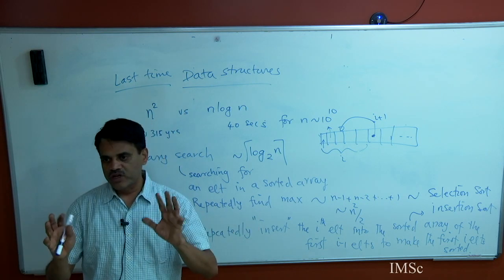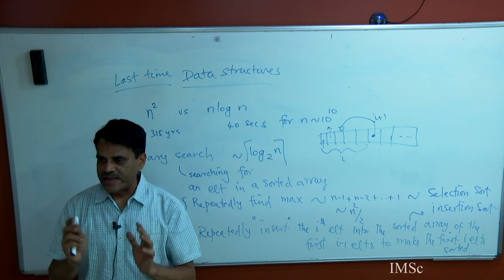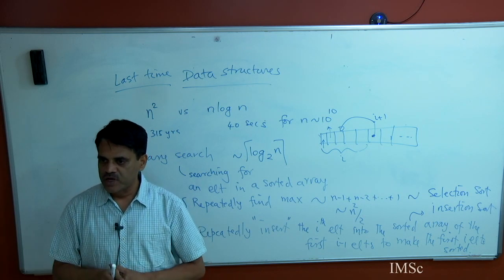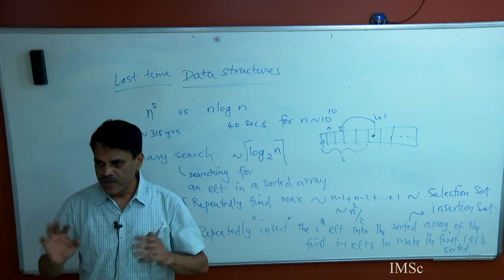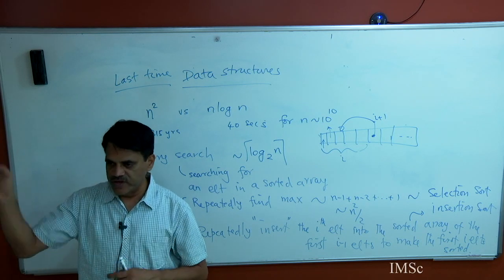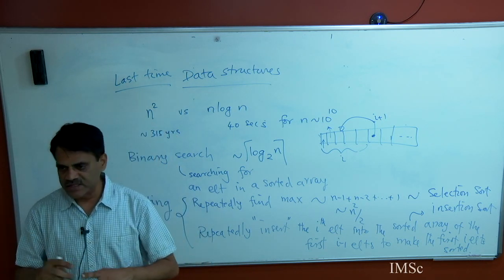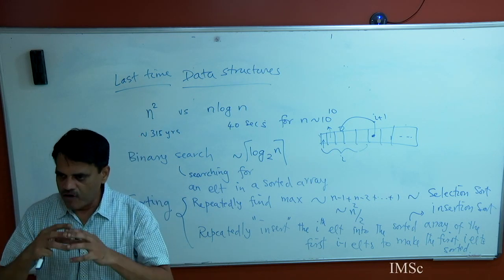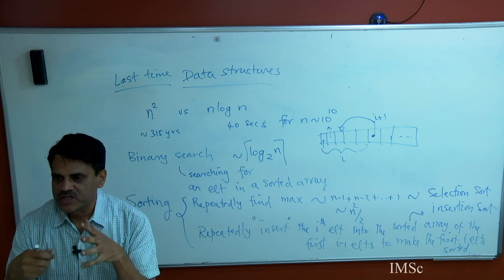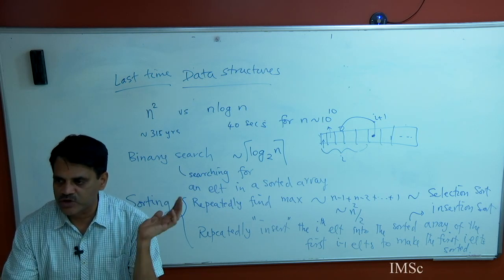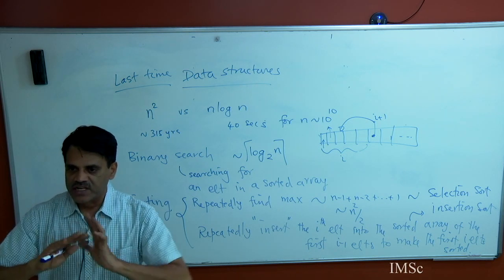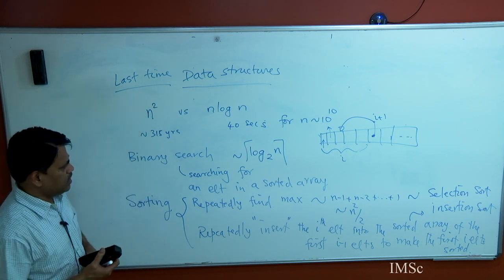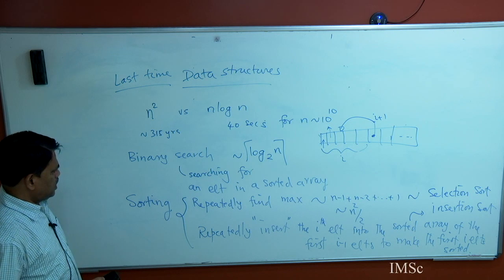then we know that the sorted array is not good enough to support it in logarithmic time, because insertion can cause a lot of swaps, resulting in even linear time. So, you need to come up with some better data structures. We will get to these things later. So, typically, algorithms often use repeated queries on something. So, you need to think about how I organize it so that these queries can be supported efficiently. That takes us to the realm of data structures. So, these are some of the things we will be looking at in the course.